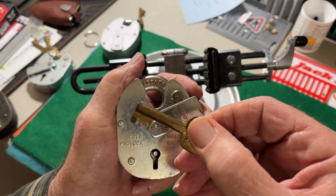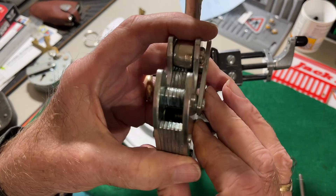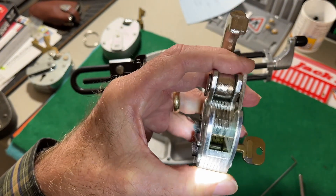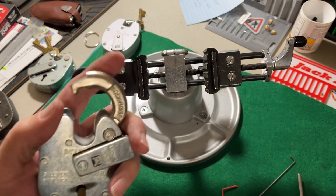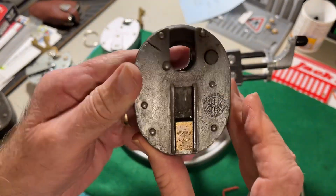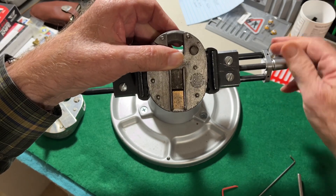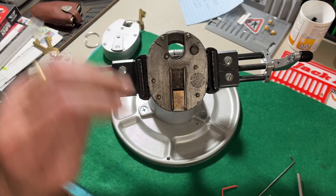Here's the key for this one. Let me get my light — there you can see the levers down in there, five of them. I'll lock that back up and put the four lever one in. Of course it is locked, and you can see it's seen some wear right there — someone tried to cut it, and it looks like they tried to do something there as well.